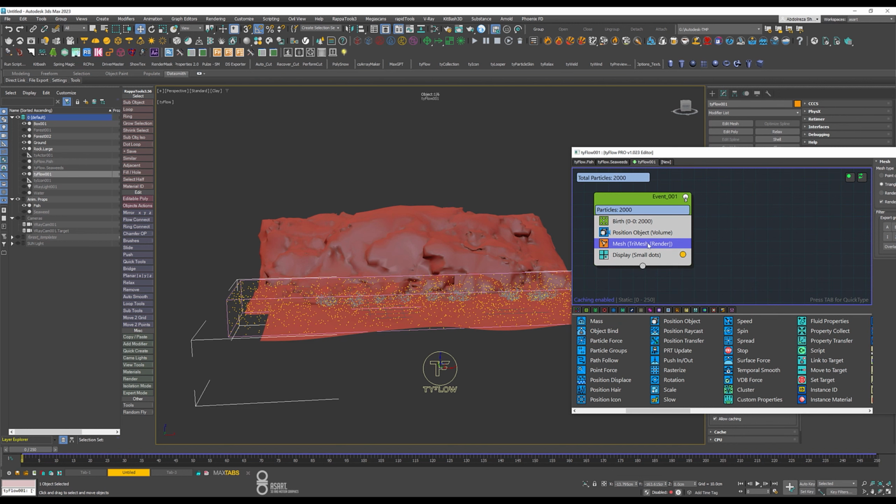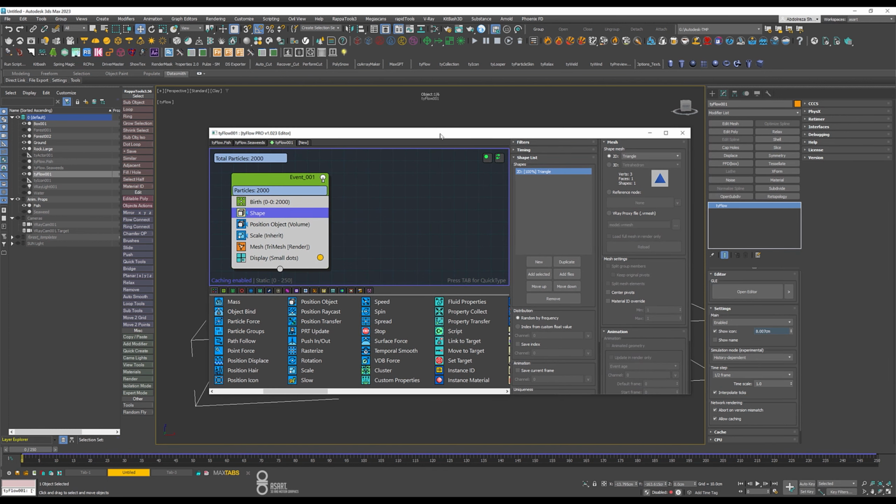Now we go and add a scale operator to that, and also a shape operator. And for my shape, I'm gonna select a circle.